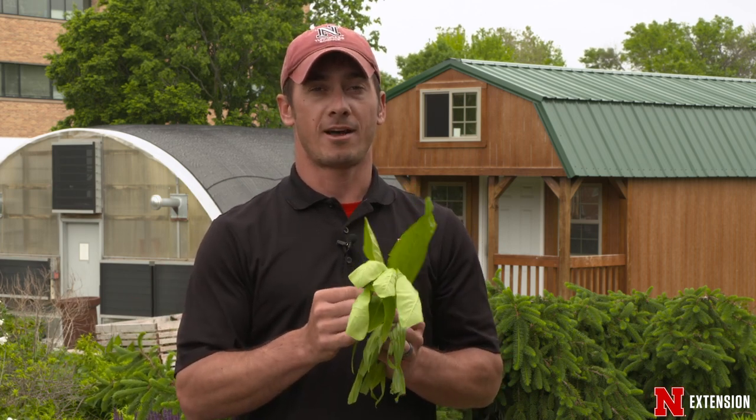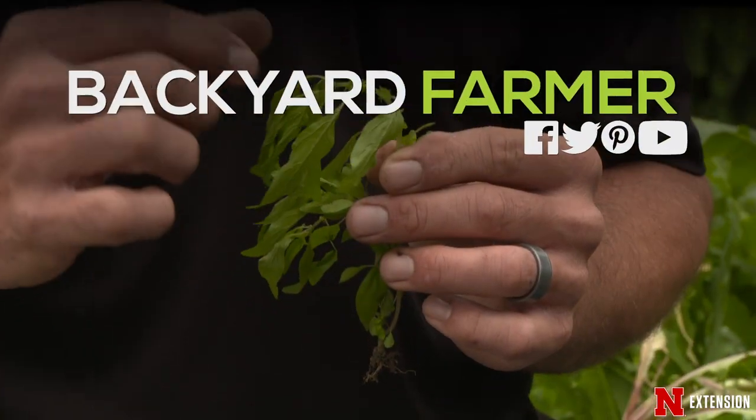When identifying weeds, make sure to look at all the different characteristics. Get really good close-up pictures when they're small and when they're big — some you can't even identify unless they're flowering. It's important to get time-lapse pictures, maybe week to week, so we can find out what's going on rather than just a split-second shot. If they're difficult to identify, a week or two of imaging lets us see growth habits more clearly. Good luck out there, and hopefully you can identify some of these weeds a little better.